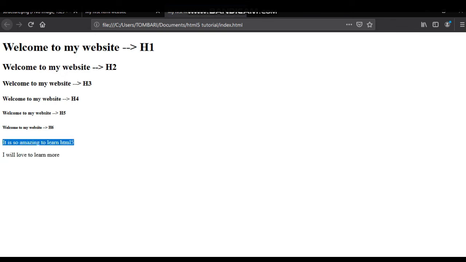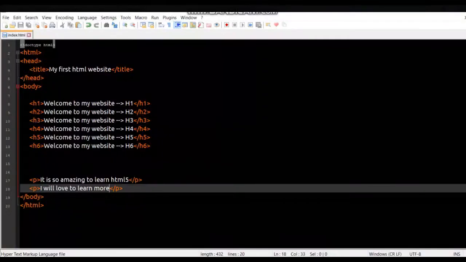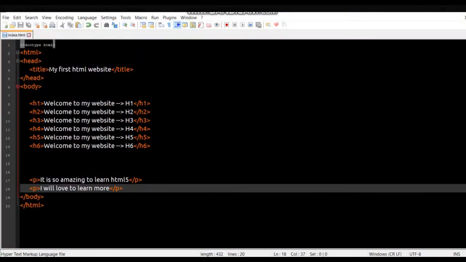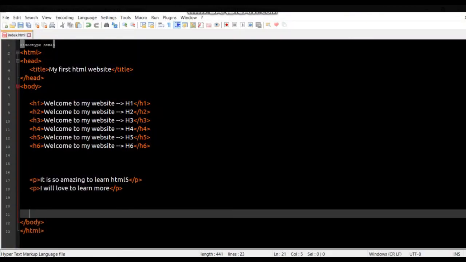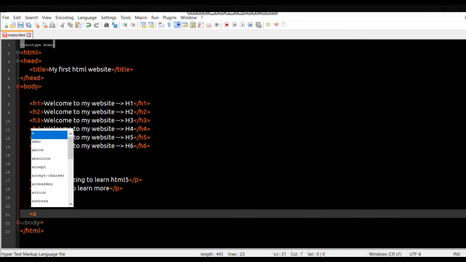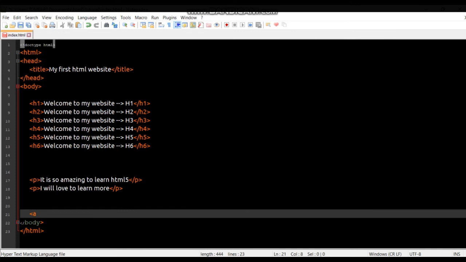All right, so the next thing we're going to talk about is our HTML links. HTML links are defined with the a tag. Let's go back to our text editor, and I'll just put more space down here. I will write an a, then close it. This is actually called an anchor tag.